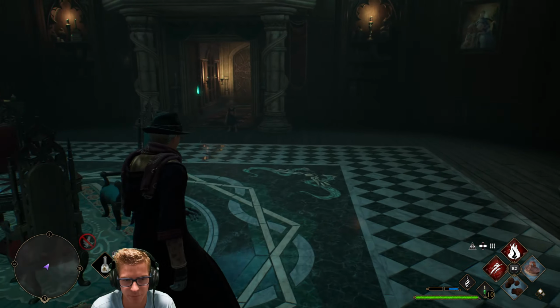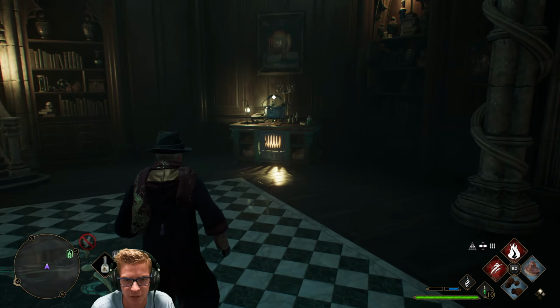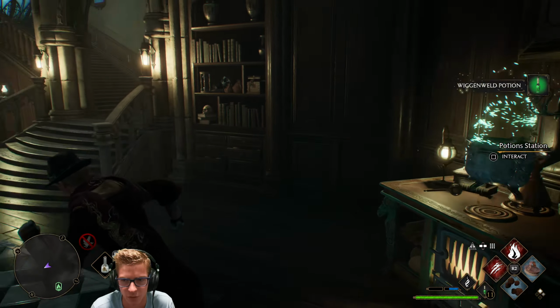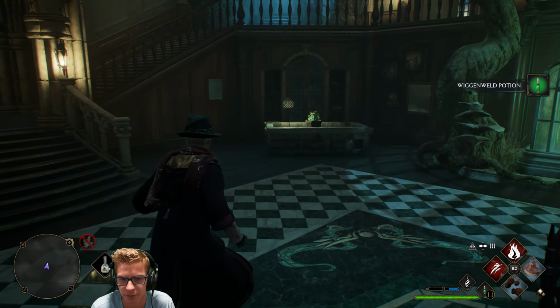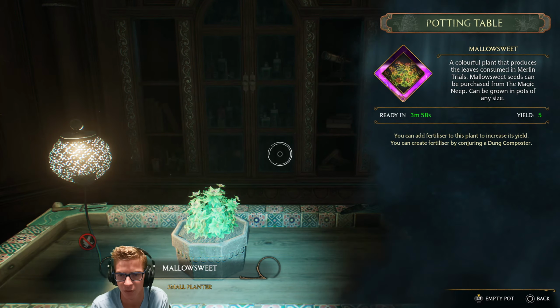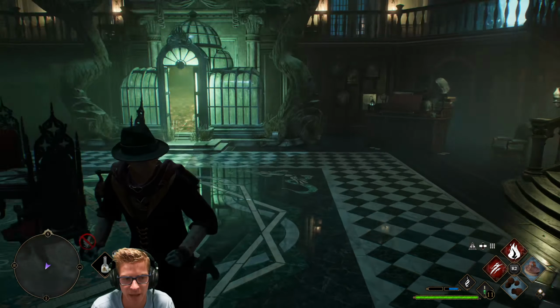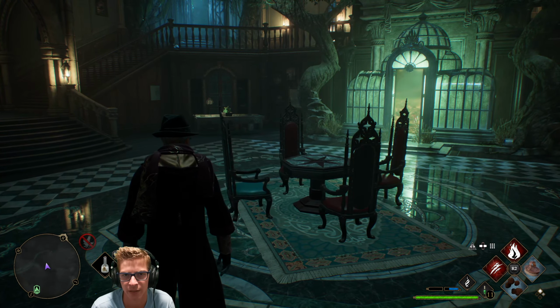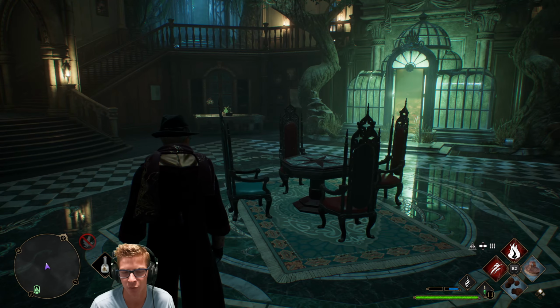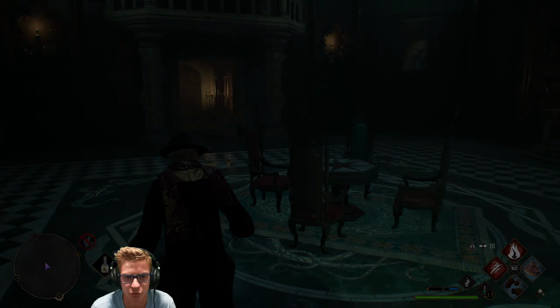we did some missions, but we were also expanding our inventory. So we had the girl Mallow Suite, and we did some Mallow Suite over here. So what we're gonna do is, we've got 4 minutes left, so we're gonna do some more missions and whatnot, and then my plan is to come back, get the Mallow Suite, and then end this part with some more of those Merlin trials. So that's the goal today.